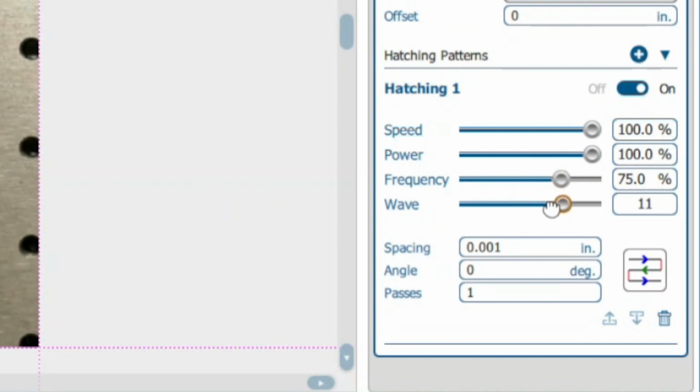Now, for someone who has existing fiber laser experience, that can be really frustrating. However, they do have some tables over at Epilog that will help you translate those over. But if you're just getting into fiber laser engraving and those things really don't matter, then you're just going to have an easier time using the percentage values rather than the actual number values in millimeters per second and so forth.